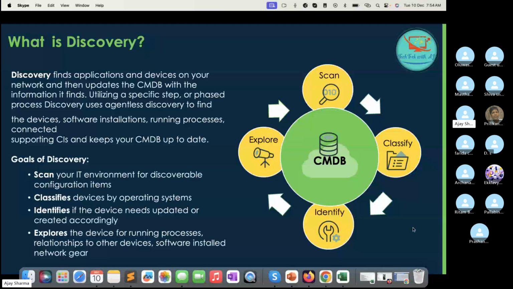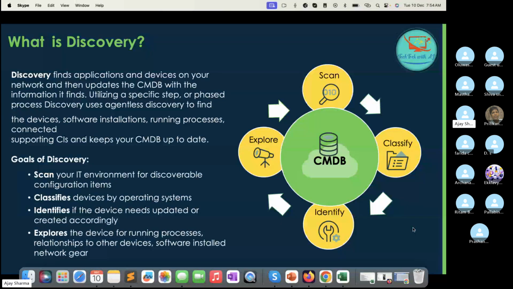I'm not recalling a better example, but in simple words, in discovery, scanning is about the network ports enabled on the device. Based on whatever ports you are able to find in the scan phase, the classification triggers.